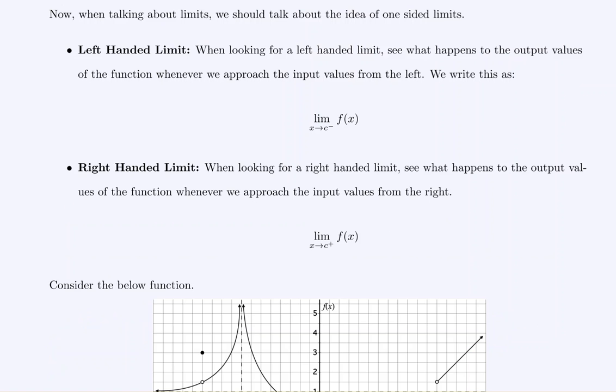So we would say this limit is 3. Now, as we were just introducing the idea of limits before, we naturally started talking about getting close to 2, but I could get close to 2 from values lower than 2, for instance 1.9, 1.99, 1.999. That's the idea of getting closer from the left, or I could get closer to 2 through values greater than 2, like 2.1, 2.01, 2.001, and that's what distinguishes for us the idea of the left-hand limit and the right-hand limit. Now what we saw earlier, when there's no indication of left or right, is implied to be the two-sided limit.